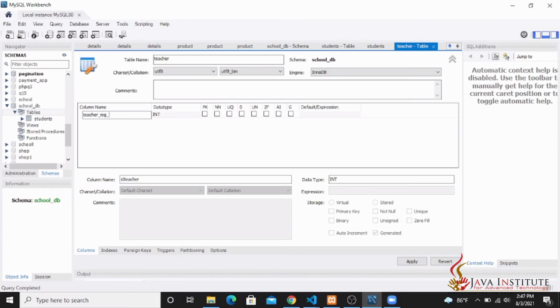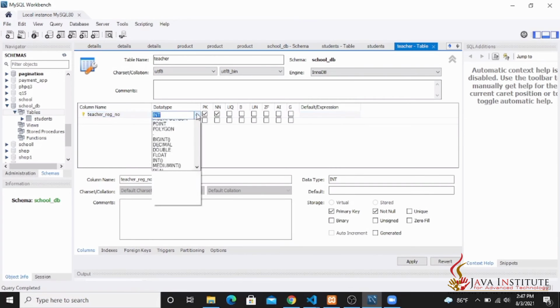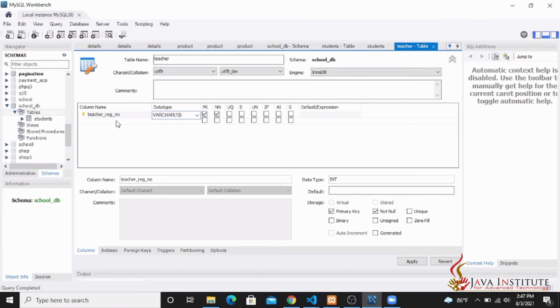The data type is coming here as usual int, and I'm going to change it into varchar, because I have given the data type of teacher_reg_number as varchar and the length as 10. Then the second column, first name.